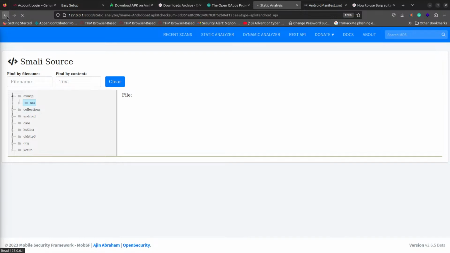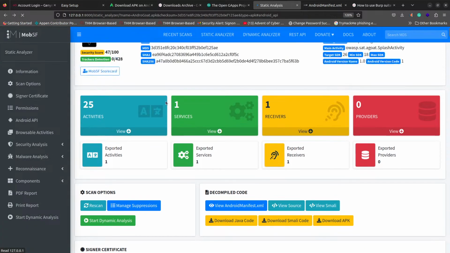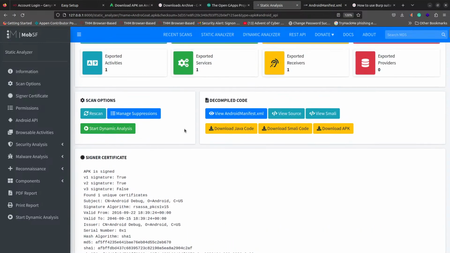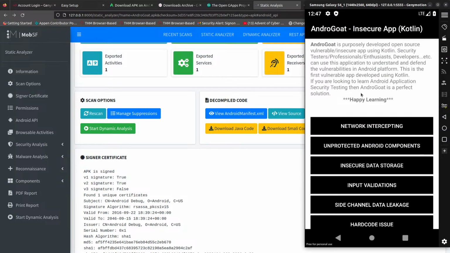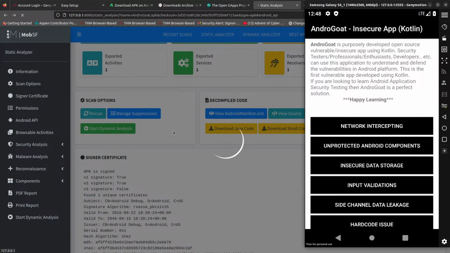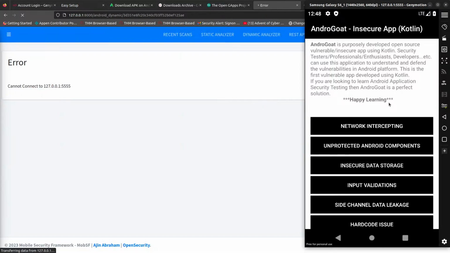So it might just take a moment to load up. And then what we can do is, let me grab the Genymotion again, so we can actually start the dynamic analysis. Get that up. So it said there's an error connecting to it.